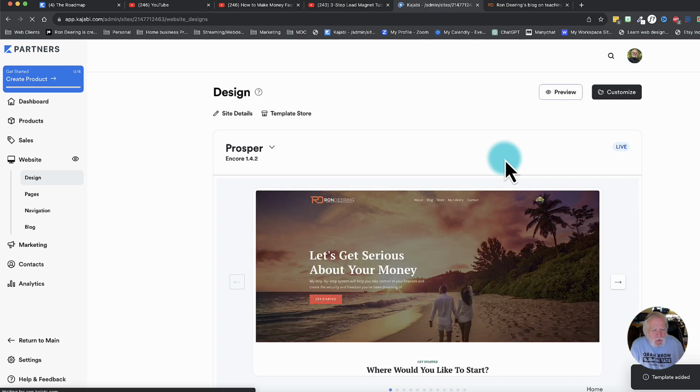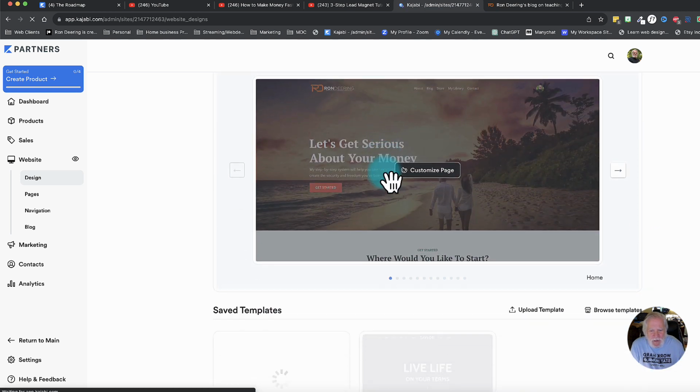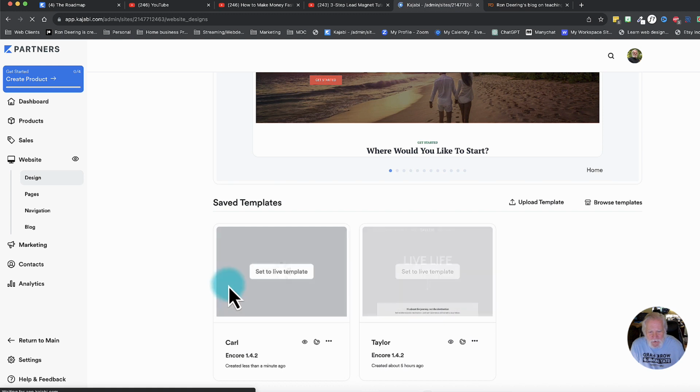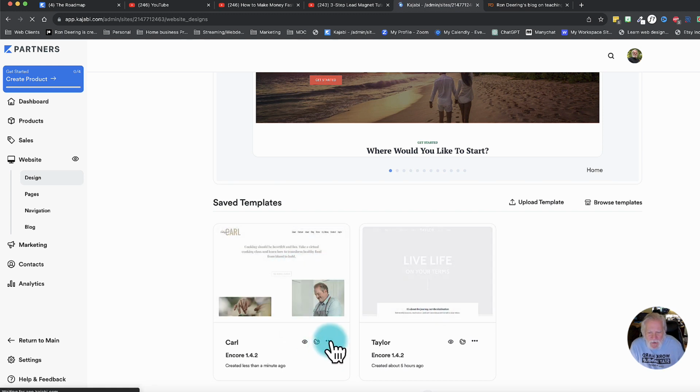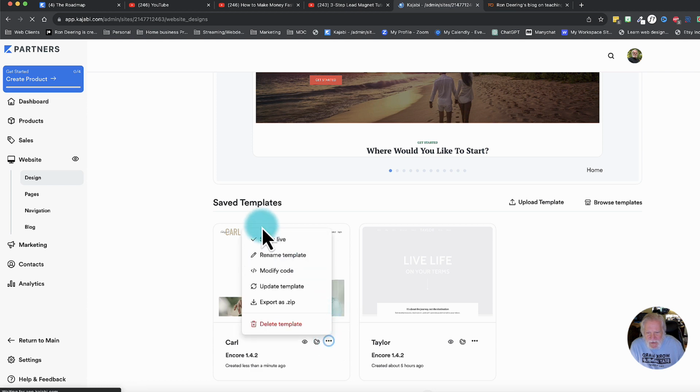Now, once it's installed in your saved templates, which are down here, and you can see there are two of them here. So if I wanted to use Carl, I would click the three dots, and I would say set to live.